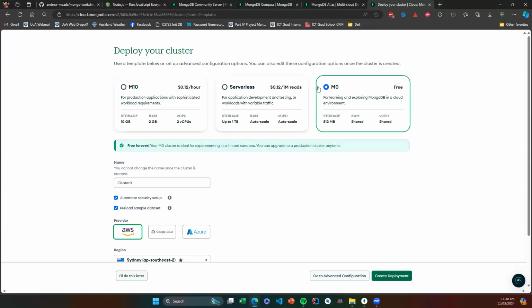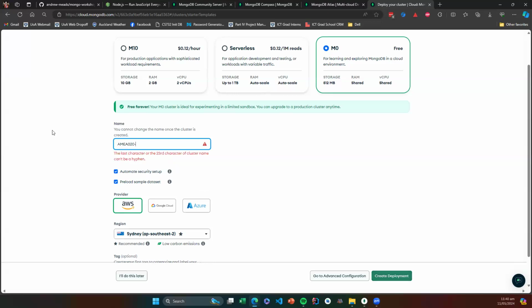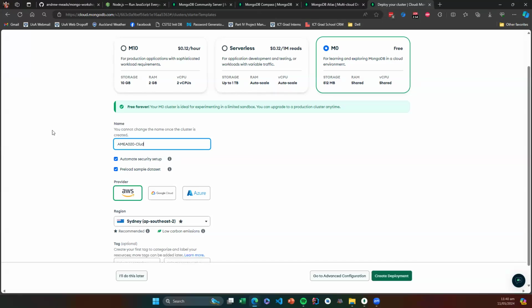And you would want to use the free version here. You can name it whatever you feel like naming it. I'm just going to call it this, but you can call it whatever you like.